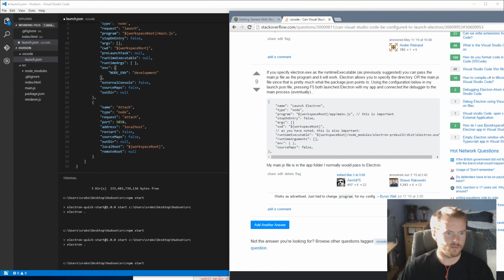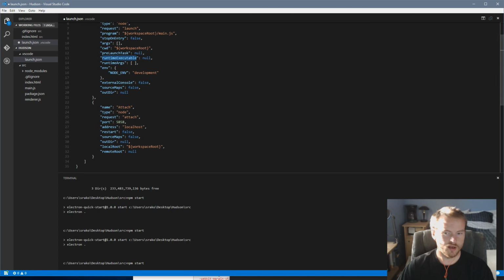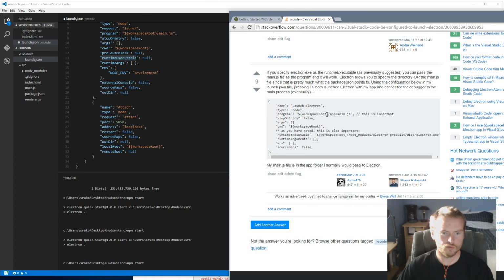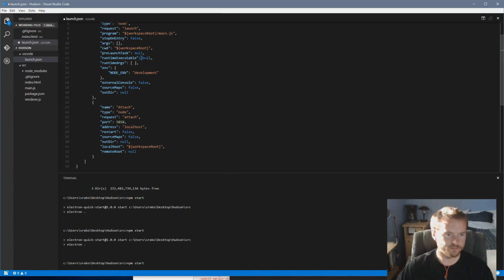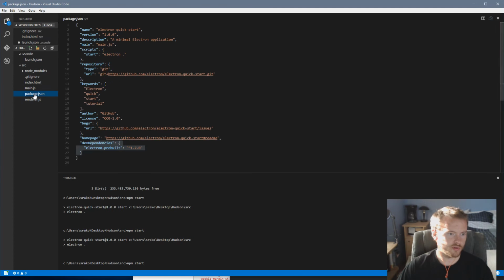So one of the important things is also this runtime executable. You can say, and I already passed it over here, hey, I want to run this particular executable as node or whatever, and that's what we can do here. Now we want to reference Electron pre-built, which, let me see, do we have to just go straight to the exe? Yeah, probably.